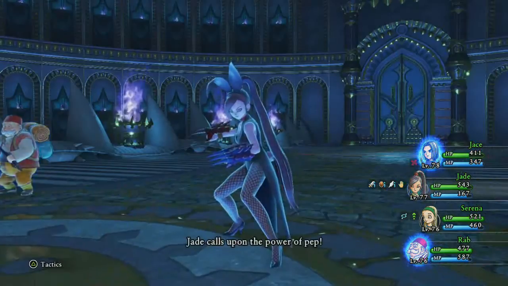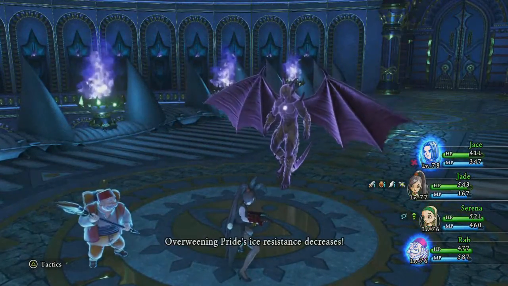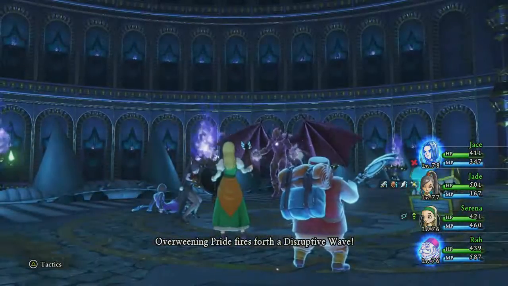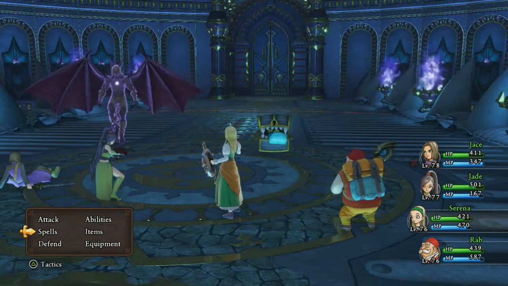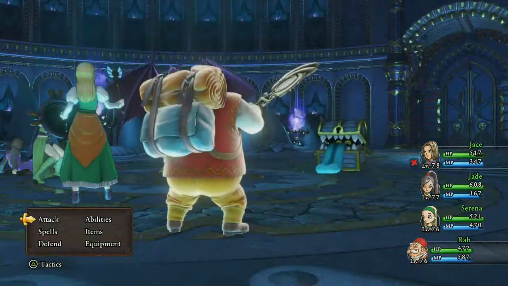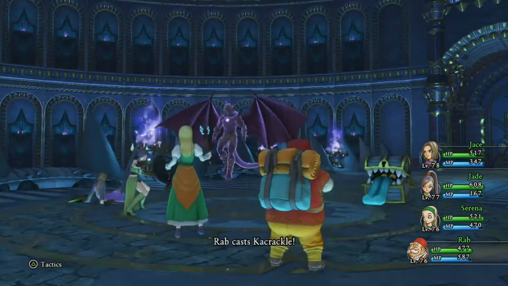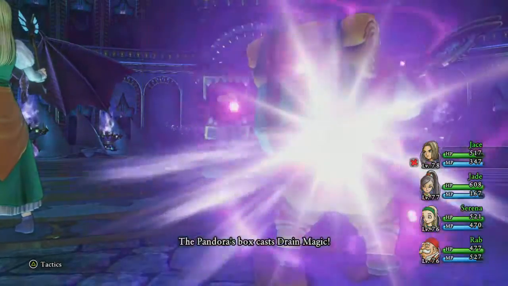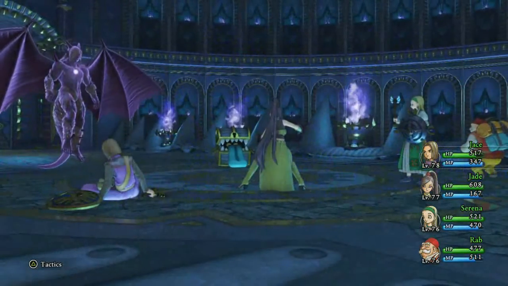I don't even know what's worth using. Can't use anything with Jace because he's down. That wasn't really much better than... Yeah, see, that Dark Breath attack isn't doing anything to Jace. That's awesome. Oh, you're going to do that too? Okay, well, I guess I can't rely too much on buffs. We're going to have to get Sap on him. And don't do that. I forgot the Pandora's Box still had Snub on him. No, that's fine. Kathwack, that's not fine. Okay, it didn't kill anybody.